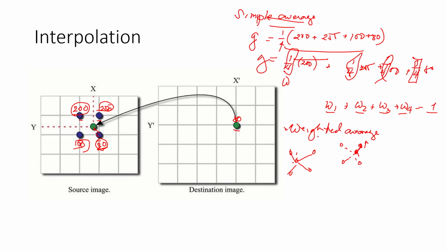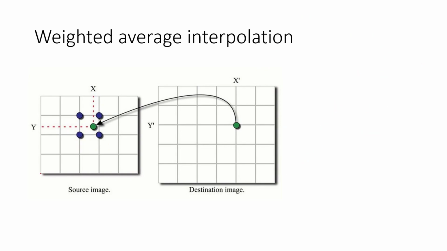Okay, so let's analyze it here. In interpreting that, we have to analyze what we call the weighted average interpolation, or some references use the term bilinear interpolation. So let me also use that term, so that if you have some other reference, you might come across this particular term.